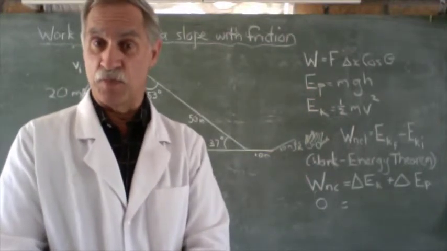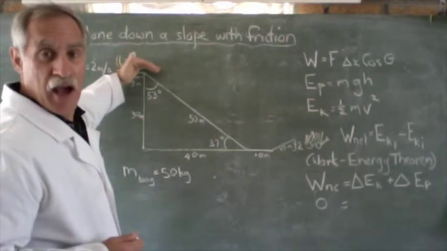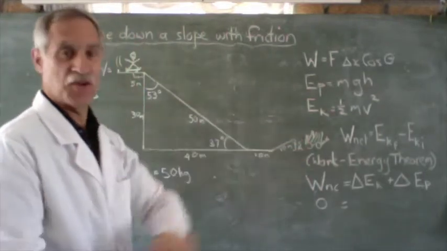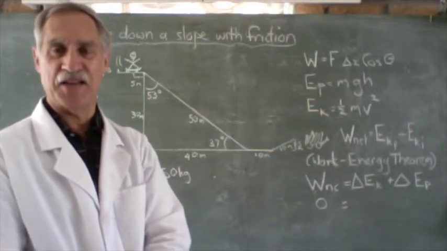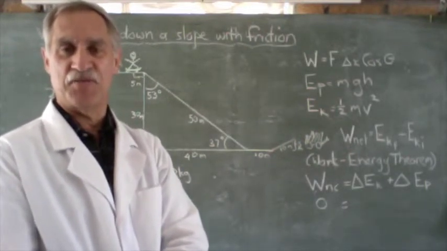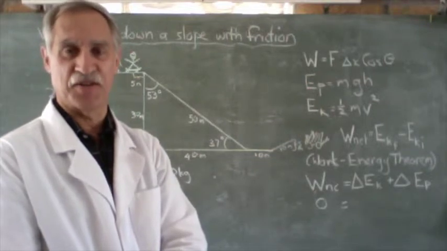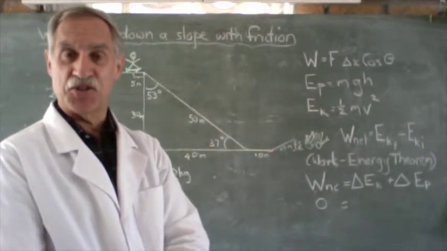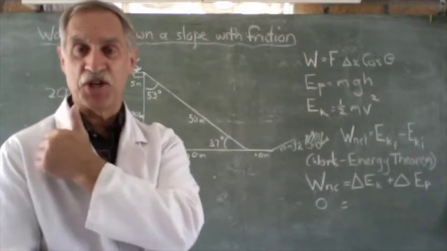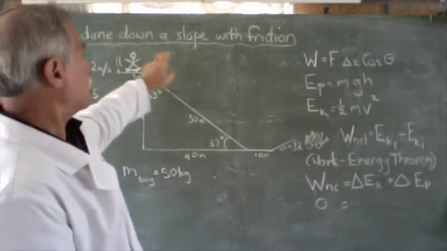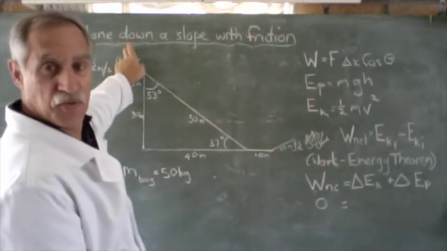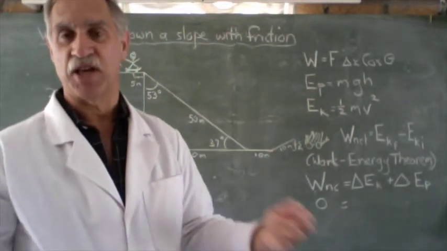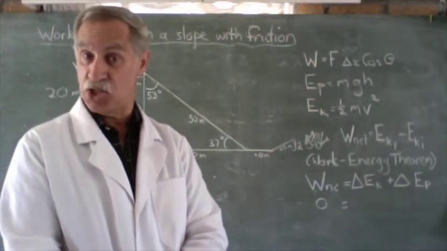So, if I had to ask you this question, with no friction, how much would his mechanical energy change by the time he reaches the ramp? By how much will his mechanical energy change by the time he reaches the ramp? And there's no friction. Well, that's a trick question. Because his mechanical energy cannot change at all. Energy is conserved. So, mechanical energy will not change. So, therefore, he'll have the same amount of mechanical energy at the end as he had to start off with. So, I hope you're clear about that. And in fact, energy never changes, but friction can suck it a bit out of the mechanical energy.